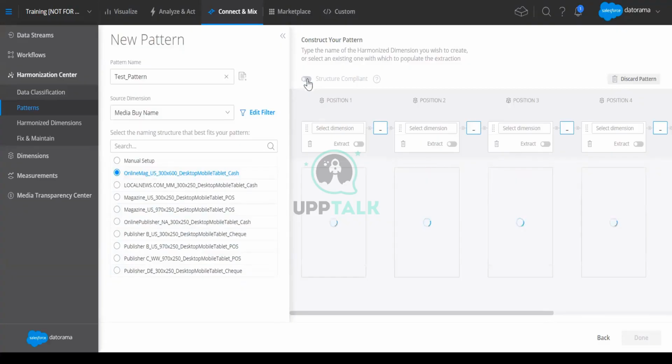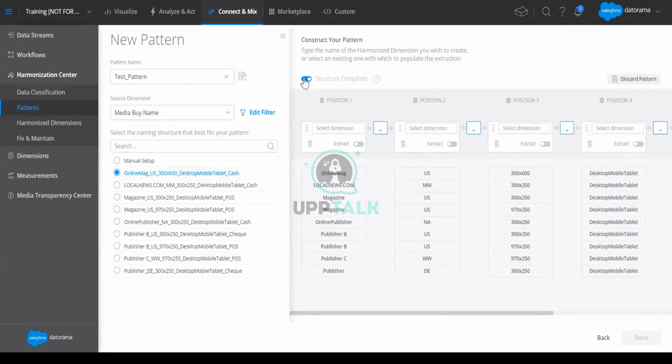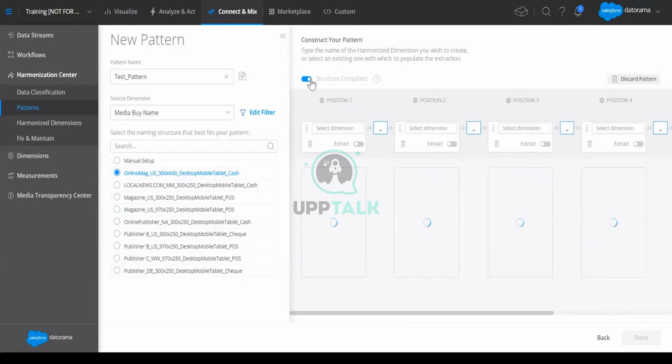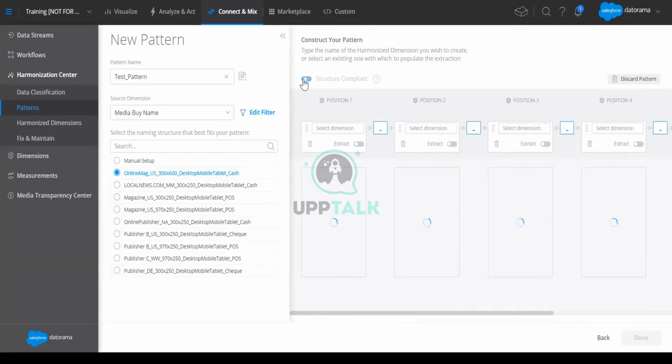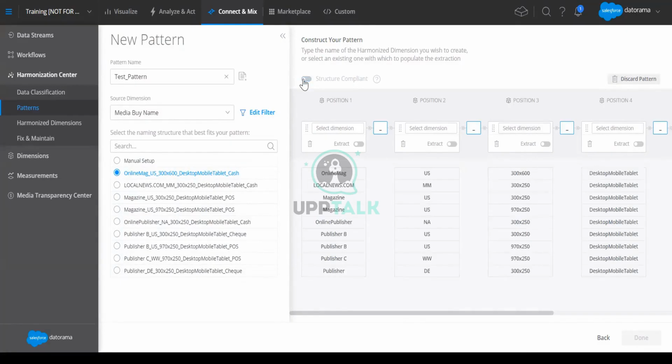There is a toggle box above, which will tell you if your data is not structure compliant. I'll show you what happens when it is not structure compliant. Suppose all these media buys that come in, they come in different shapes and different delimited values.